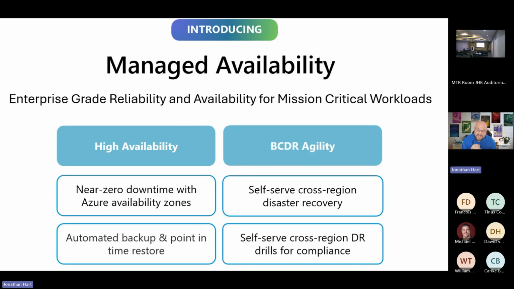So if one zone, essentially one data center, goes down, this is supported by multiple data centers, so your solution will just keep running. We'll give you near zero downtime for these availability zones, so that you can make sure that the enterprise applications you're building are highly resilient and protected to meet your requirements.